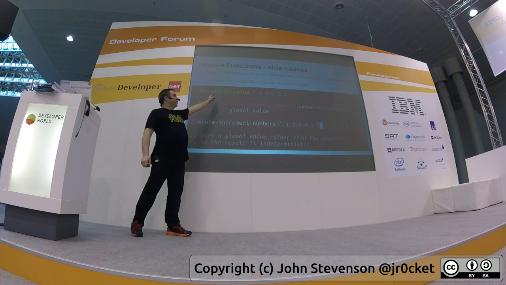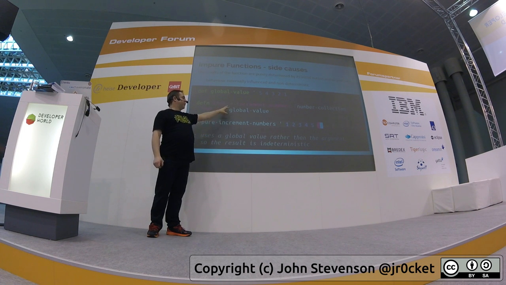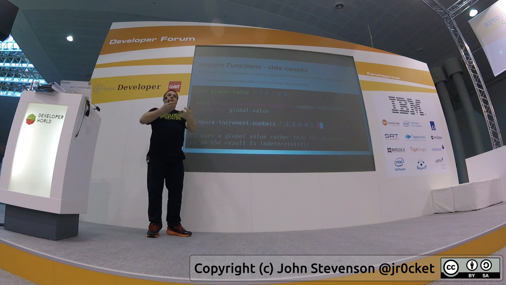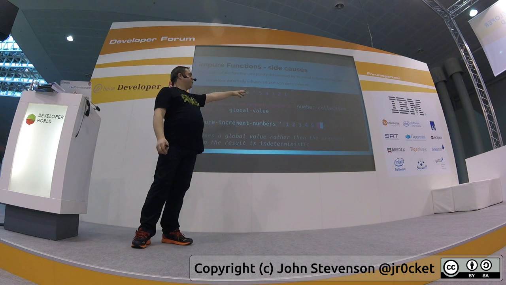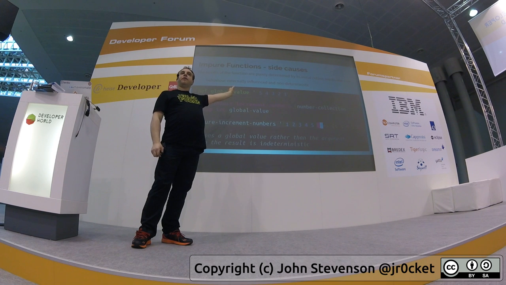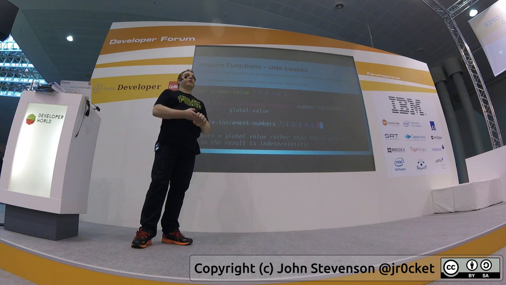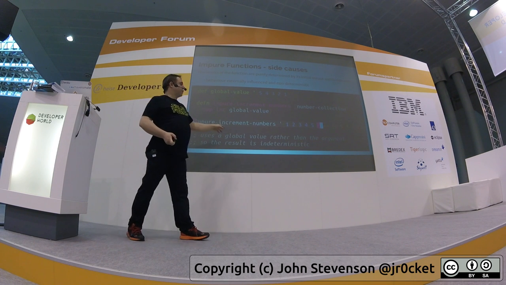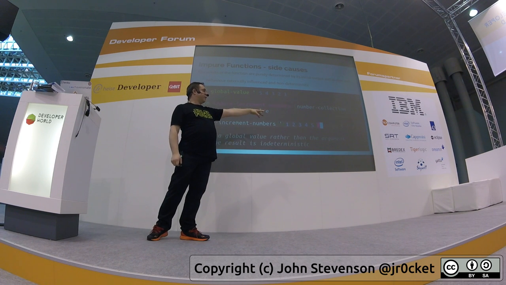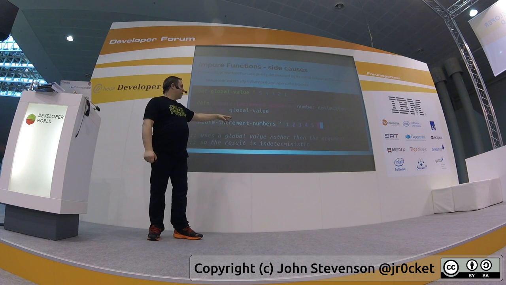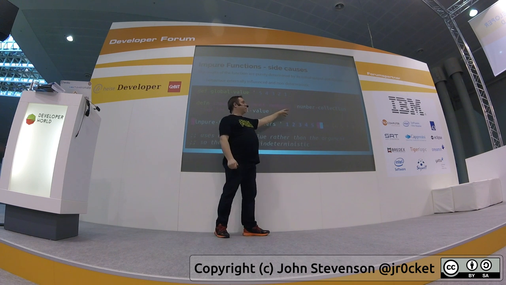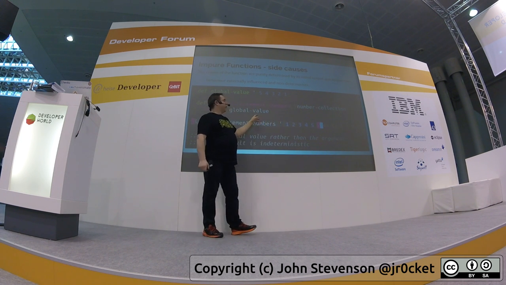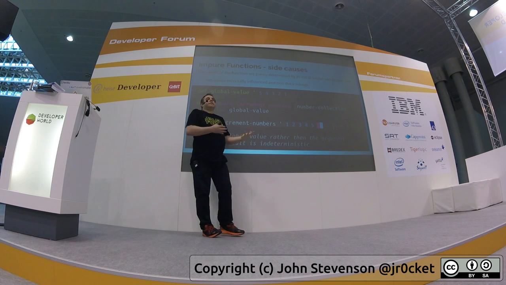Whereas if you have a global value that you set, and you're pulling in that global value, something else could set that global value somewhere else, either just before you're about to process it. So you think you're processing 1, 2, 3, 4, 5, but somebody then changes it to 5, 4, 3, 2, 1, and you're not going to get the result that you actually expect. So when you run it, in this case we get 6, 5, 4, 3, 2, 1, because we're not actually using this numbers collection that we're passing in. We're not using this local value, we're actually using a global value instead, and so we get a different result.